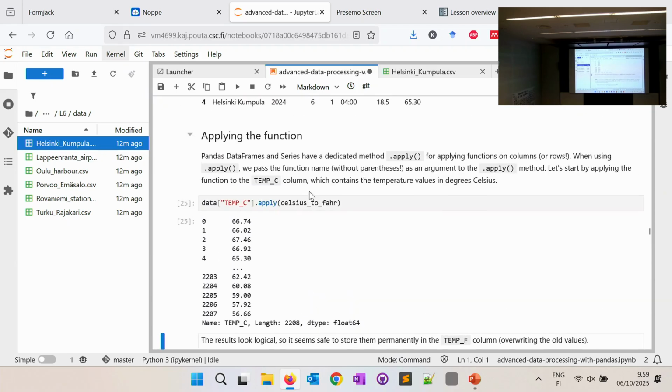So this doesn't write anything to my data yet. We will see how we can write it to our data. But it just prints out the conversion. So you can see you have the index value and the converted temperatures. So with just one line of code, you could apply a function to your data frame. So it's much shorter than iter rows.